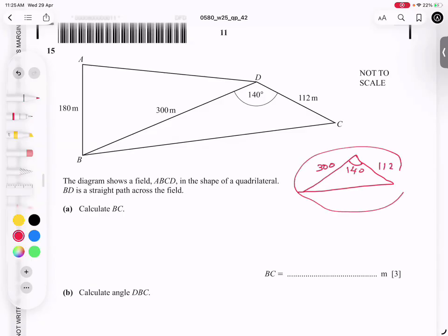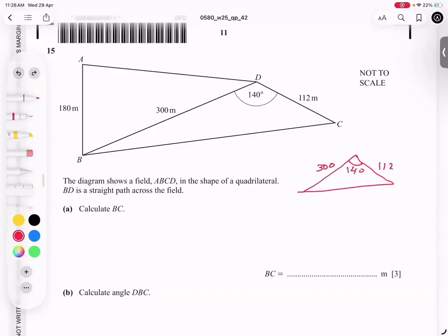Do we have 90 degree? No. So no hypotenuse, no Pythagoras theorem, no SOHCAHTOA. Any pair given? Pair means angle and side. Here angle is given, but side is not given. Here side given, angle not given. Here side given, angle not. So pair not given, sine rule gone. No cosine rule? How to get cosine rule? Let's try.